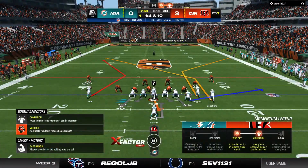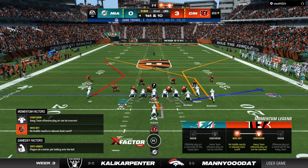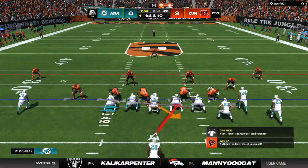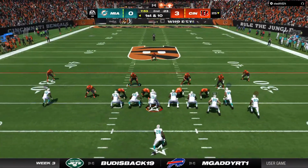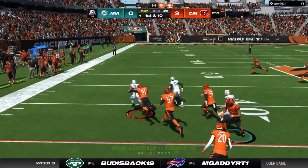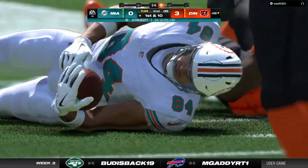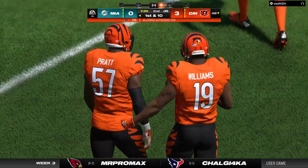First down Miami as they get set to start the drive. They threw an interception the first time they had the football, only gave up 3 points off of that, so shouldn't be a difficult hole to overcome. It really shouldn't, as long as they're not listening to the chatter coming from the other side, because when you throw a pick, look, I know defensive backs, they have a tendency to be a little bit loud after they take one away. But they also have a tendency to gamble a little bit more, thinking they'll get a second one. Maybe they can take advantage of that with some double moves.